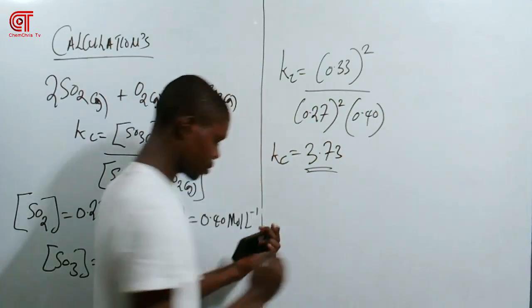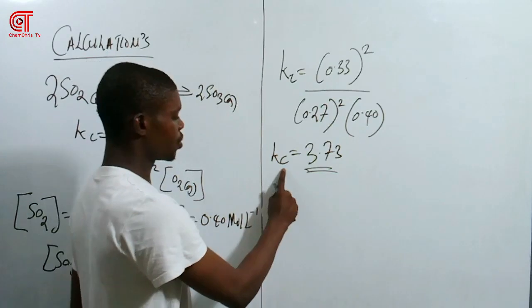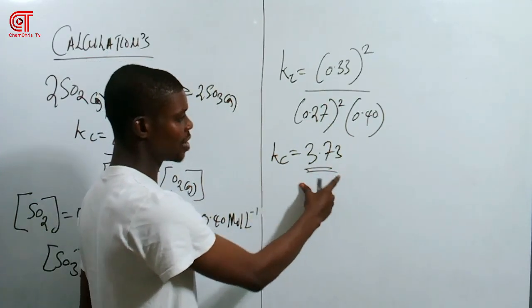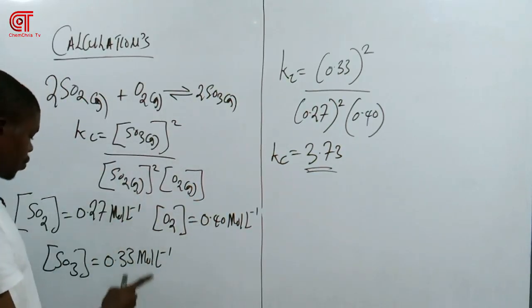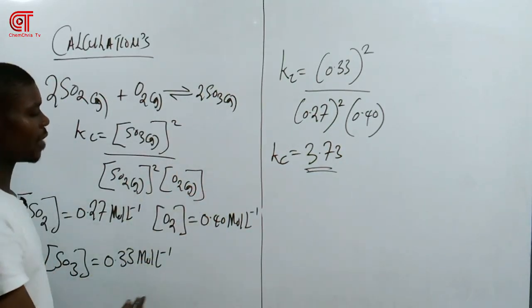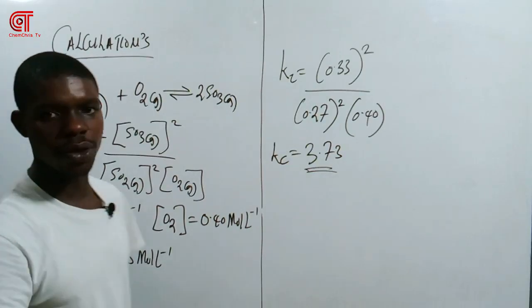That is your answer. There is no specific unit for Kc, so you can just leave it like this. You get that? So you can see how easy it is. When you consider a big unit to us, you can just easily input your values and get it. Let's look at the second question. Look at question 2.